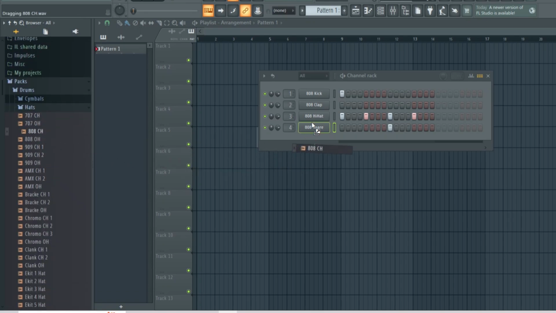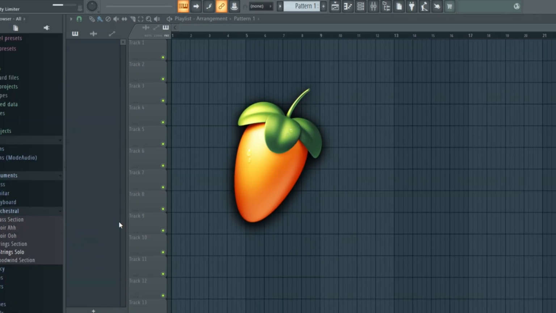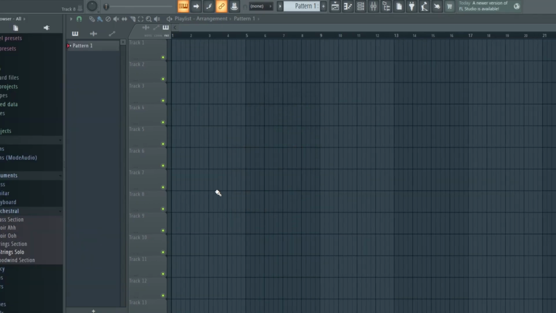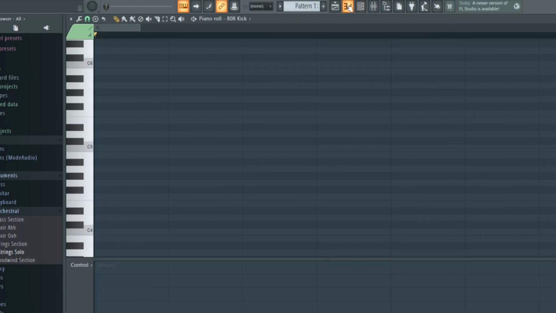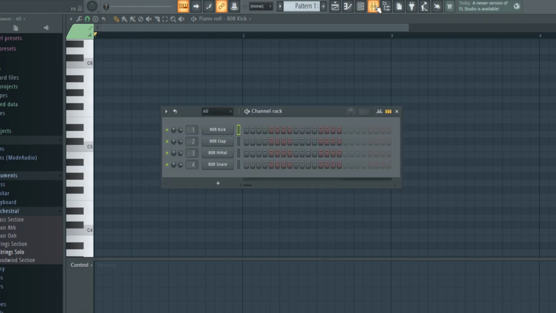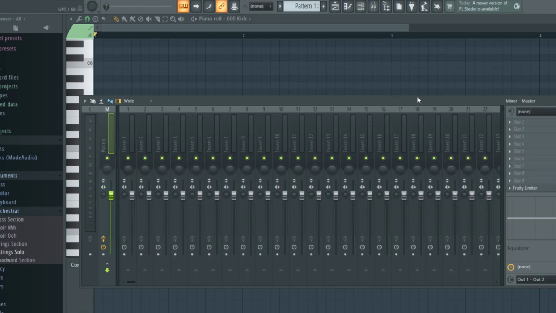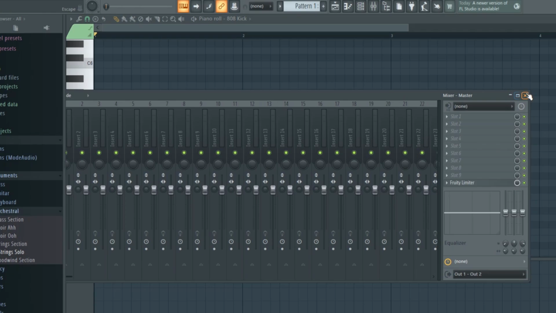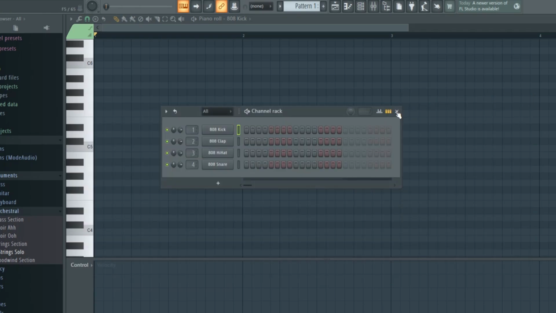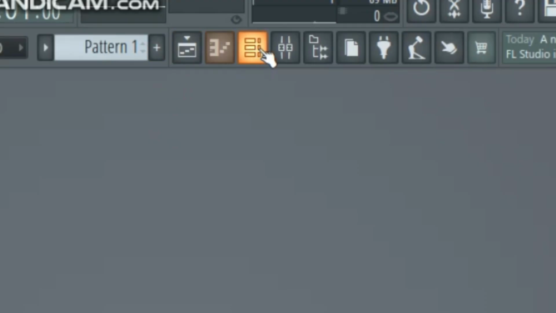Now, let's go back to FL Studio. When you open it, you'll see 2 windows, or maybe 3. I don't know what it depends on, but in any case, keep these 2 because they are the ones we'll mainly be working with. To close unnecessary windows, just click the X in the top right corner. And if you need to reopen them, click on the small squares near the word pattern.